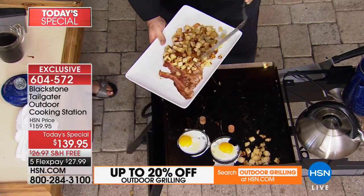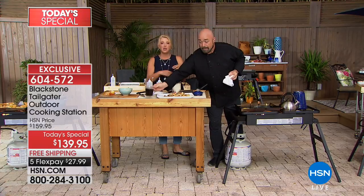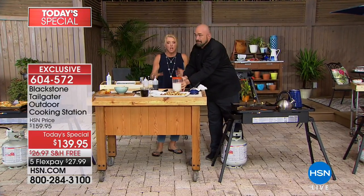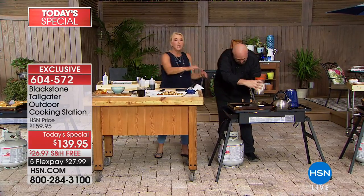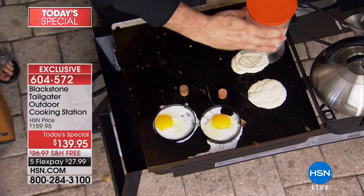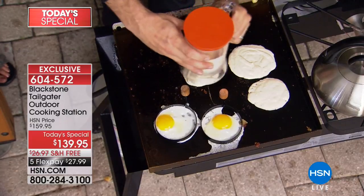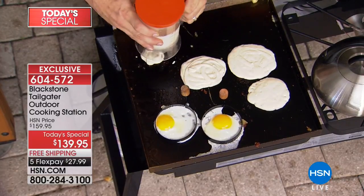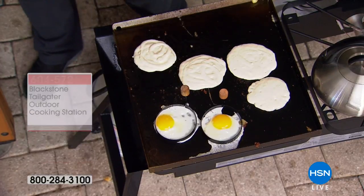This is our last and final look — it's going to be a very quick presentation. You have until midnight to take advantage of a one-day price including free shipping. We've got all the flex pays, but that all ends at midnight tonight. Take advantage of this because for the first time ever, it's now a two-stove system. We've always done the same famous customer pick, griddle-faced, but it's been one large tabletop unit. Now take that same design, make it in half, but make the other side even more versatile — put it on legs and make it totally portable. It has become a customer pick over and over again, and it didn't surprise me at all.